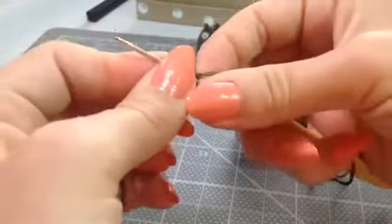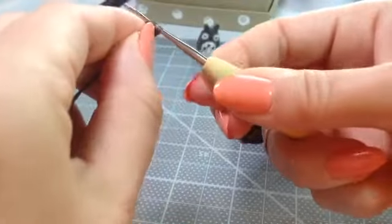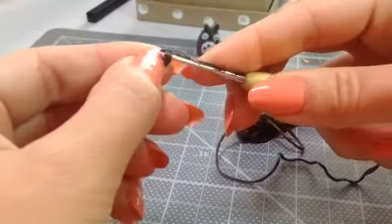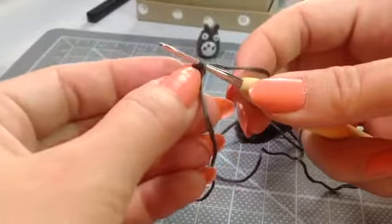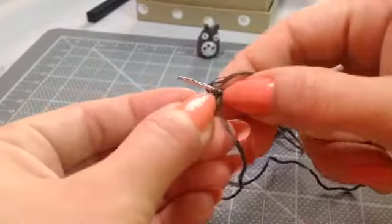There we go. Okay. Yarn over, and I'm gonna pull through. Now you can use tweezers. I use my nails, but you can use tweezers to hold on to this part when you're pulling these through. It gets easier the bigger the critter gets, but in these first rounds it can be a little bit tricky.